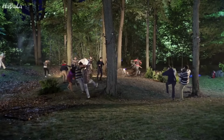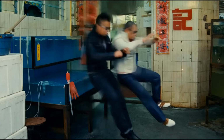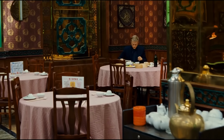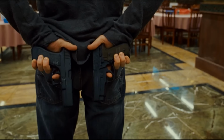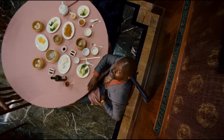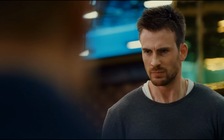And just like with Dark Phoenix, wires were essential to push people away by yoinking them backwards. Later in the movie, Nick goes to confront the bad guys in a restaurant, and he uses his telekinesis like this. The transition from prop guns to CG ones was pretty seamless and allowed our hero to focus on talking. But when this conversation gets heated, we get to see what it's like when a mover meets his match.